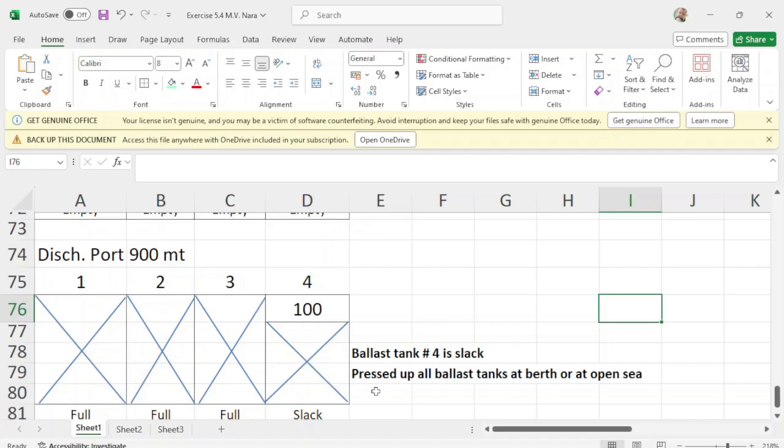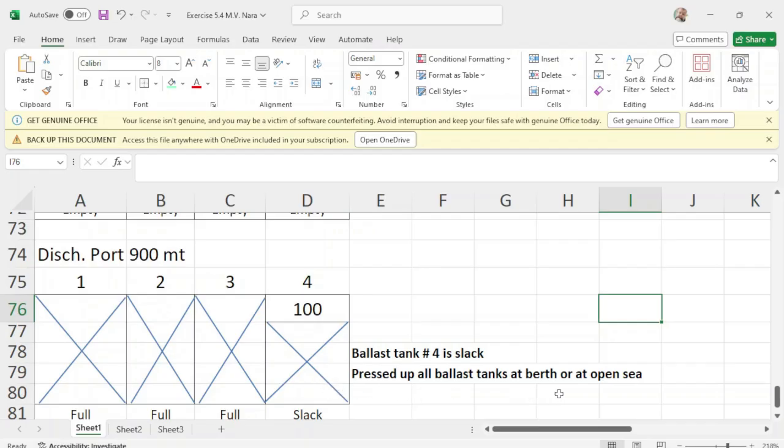Now, here, you press up all ballast tanks at berth. You can press your ballast tanks at berth only if there are no restrictions at berth. Overflow is only up to seconds, so you don't have to overflow a long time. Just a quick overflow, that's okay.